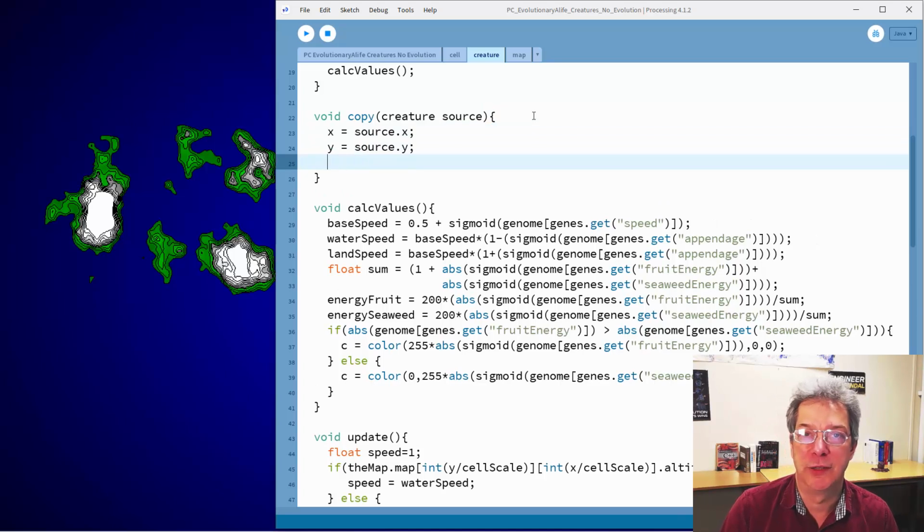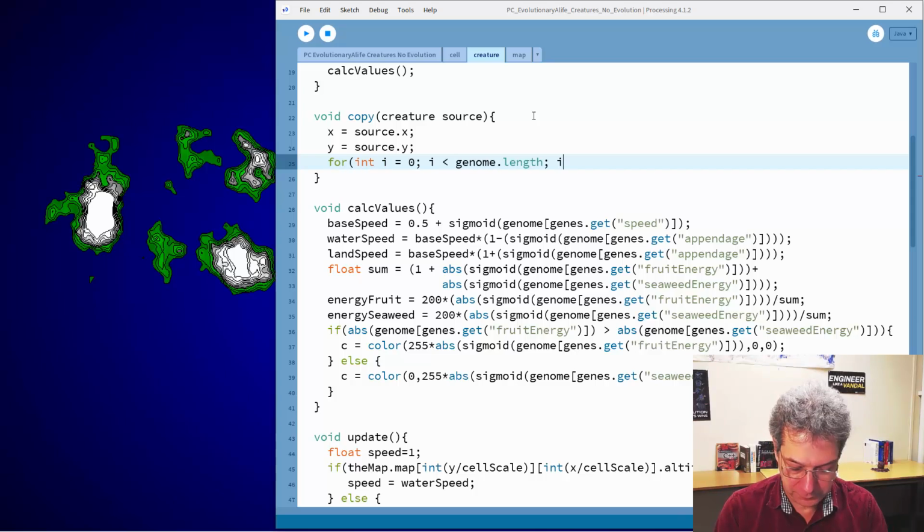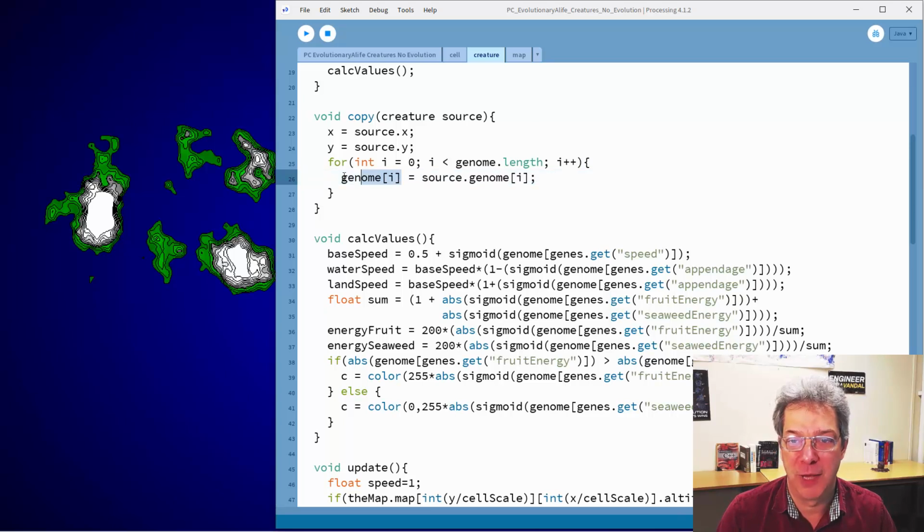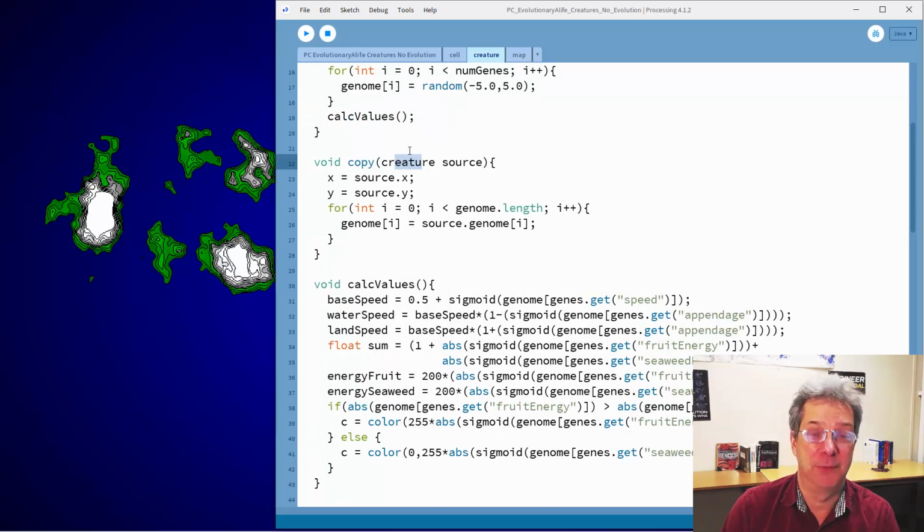First I want to put it at the same location, so the offspring is at the same location as the parent. And then each of the genetic values for my offspring should be the same as the parent, the source. Next, we'll do the mutation to add some random mutation to those values. The creature object has some other data members like the heading, but I'm going to set that to be random anyways. It has the energy, but I'm going to adjust the energy as part of the reproduction step. So you could copy those other data members, but it's not critical to do.